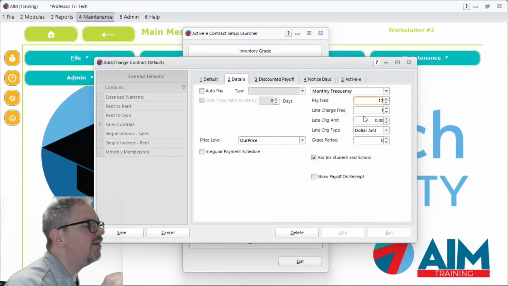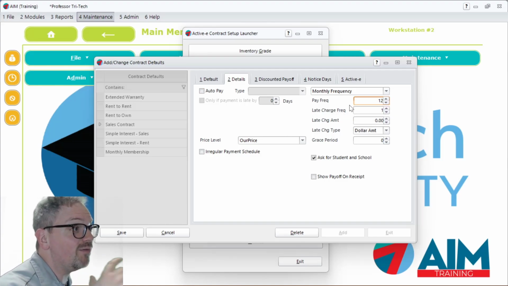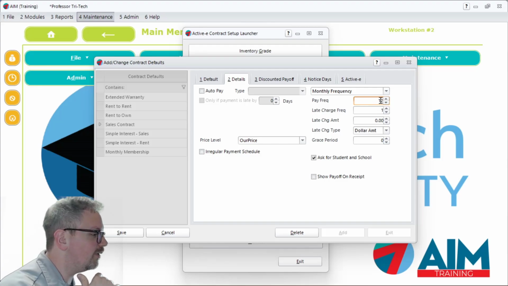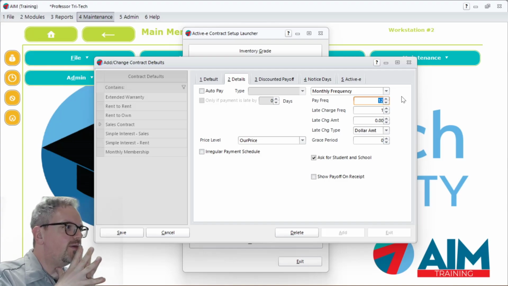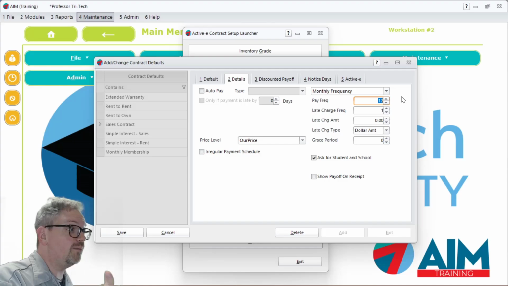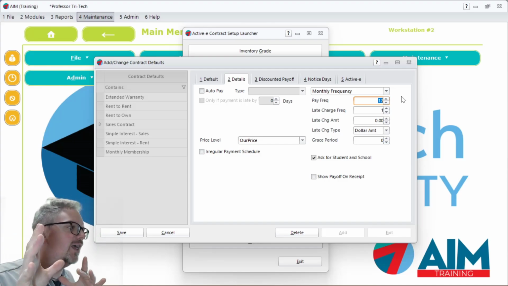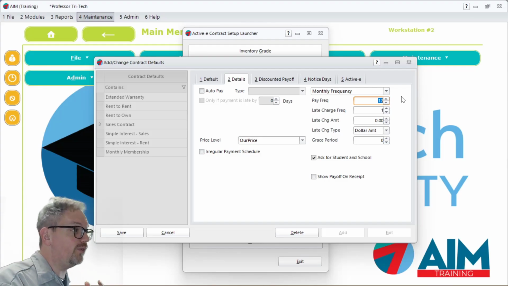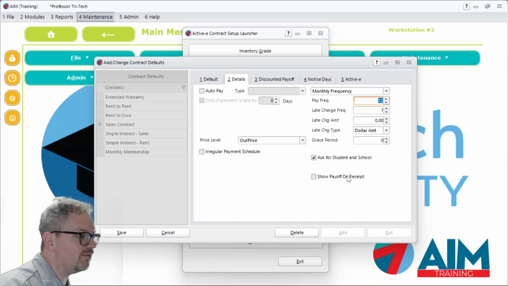Hopefully that's making sense. Now, technically, I'm actually getting ahead of myself. Normally, that would still be a rent-to-rent, and they would just pay every year based on the payment frequency. But either way you slice it, hopefully this is making sense. If you set this up as a sales contract, it will just be the periodic payments, and it will still act, like I said, like a one-time sale. The customer would then be on their onus to renew at the end of the term period.